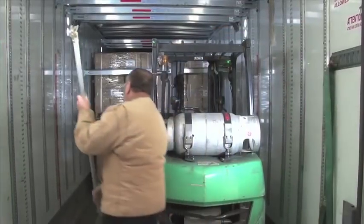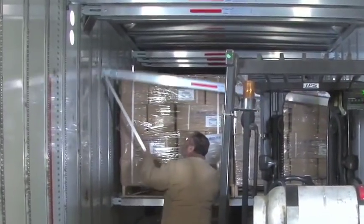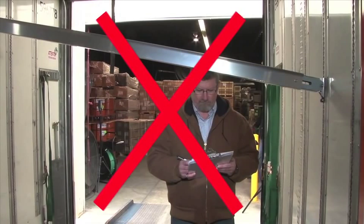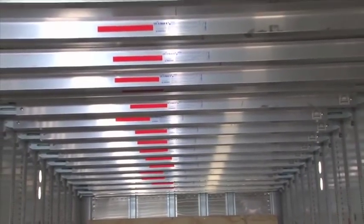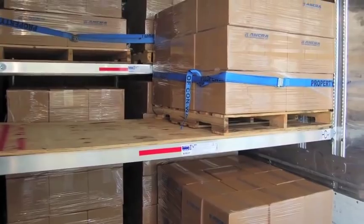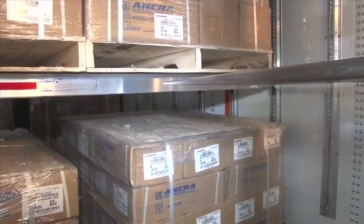When working with the decking system, either on foot or on a forklift, always pay attention to the placement of beams and the clearance beneath them. While the decking system makes it easier to construct load decks, lowered beams can be a personal safety hazard if you're not paying attention to their placement. Reflective tape has been placed on each beam to improve beam visibility, especially in low light situations. Remember, unlike prefabricated load decks, the beams in the built-in decking system can be placed at various heights throughout the trailer. When using a forklift, always position your blades as low as possible as you enter and exit the trailer. This will help eliminate potential damage to the deck beams.